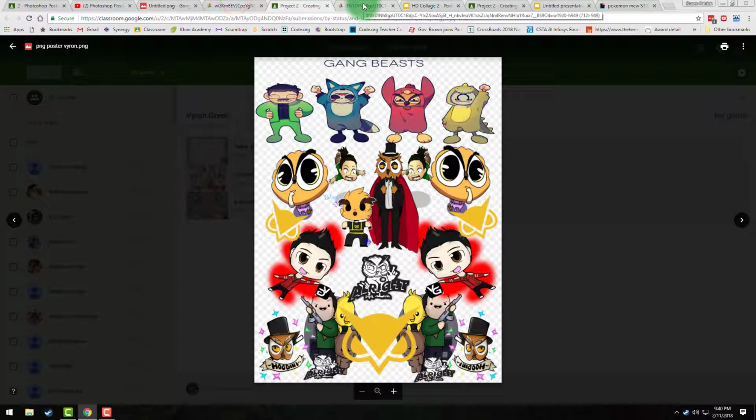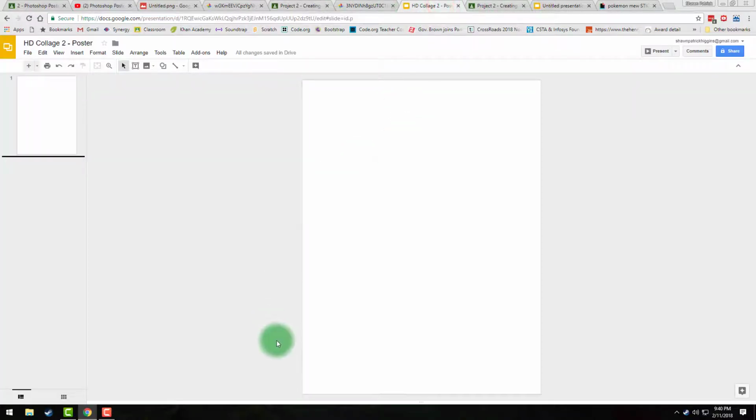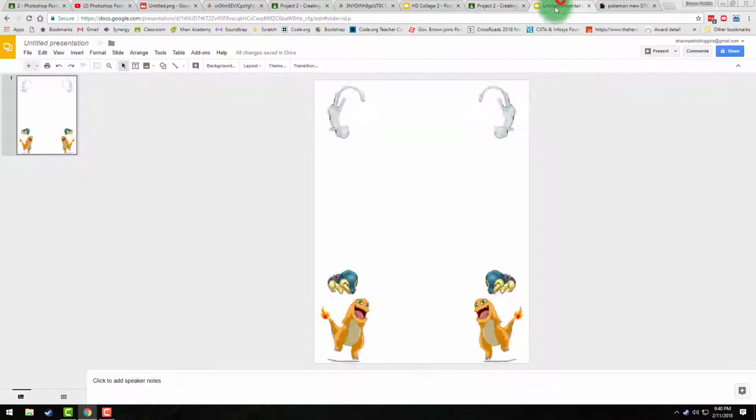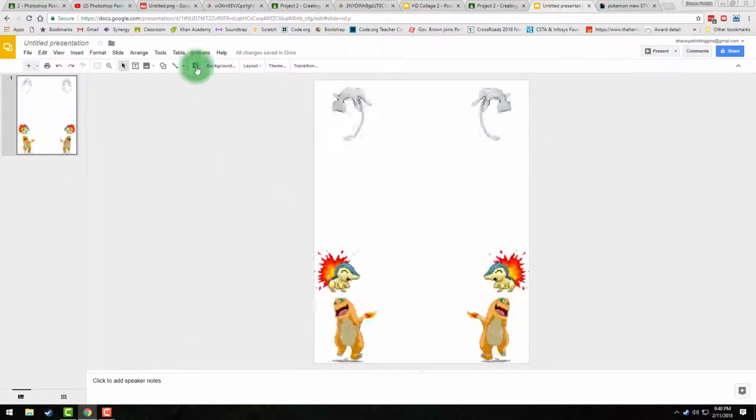So you can, if you need to, bring in a few still images, but for your HD collage project, I want you to make sure that you're trying to bring in GIFs as much as possible. So I'm going to use this as an example. I see this kind of Pokemon setup here. Now you might not be able to find GIFs for all these Pokemon because they're somewhat more obscure, but for some of them we definitely can, like the Mewtwo. So for example, I've started to put this together.